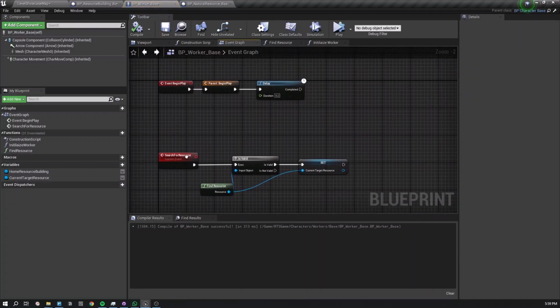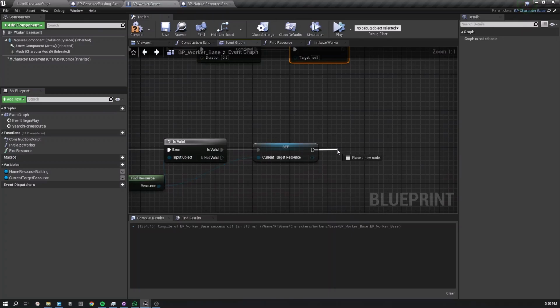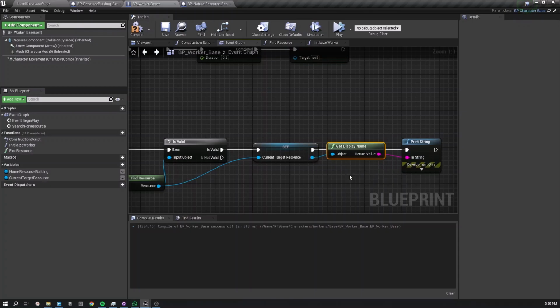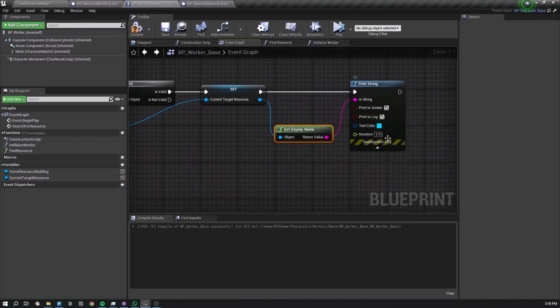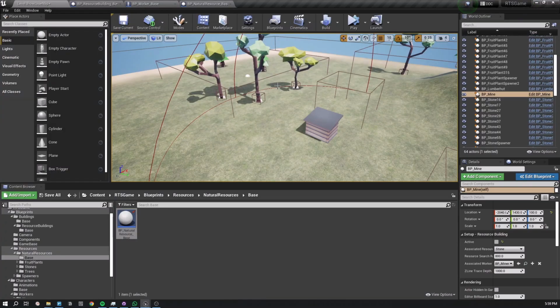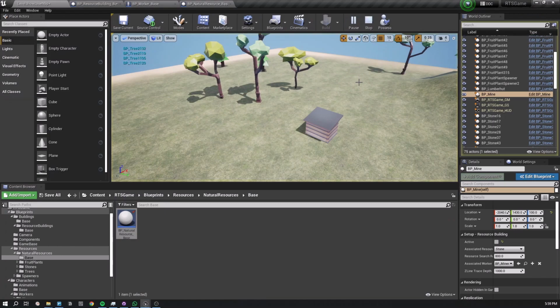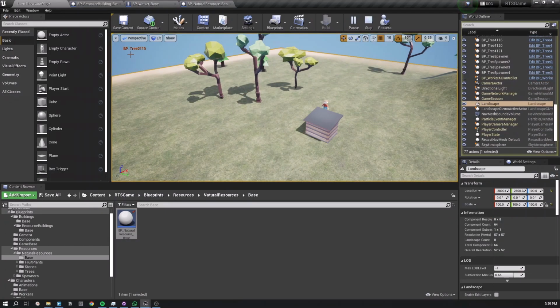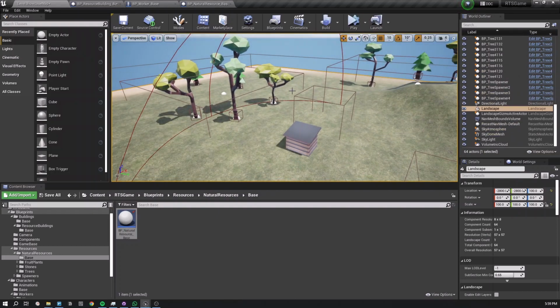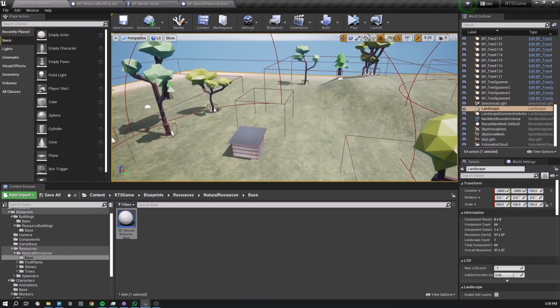Okay, so then we can call that event over here, and maybe for testing purposes I will print this thing. So I will use maybe red color, and if I simulate it now, okay, you can see that bp3 instance has been found as the nearest resource for that specific lump.